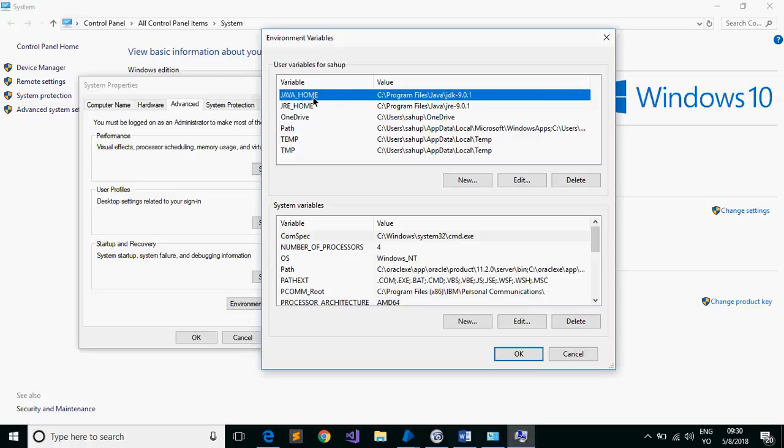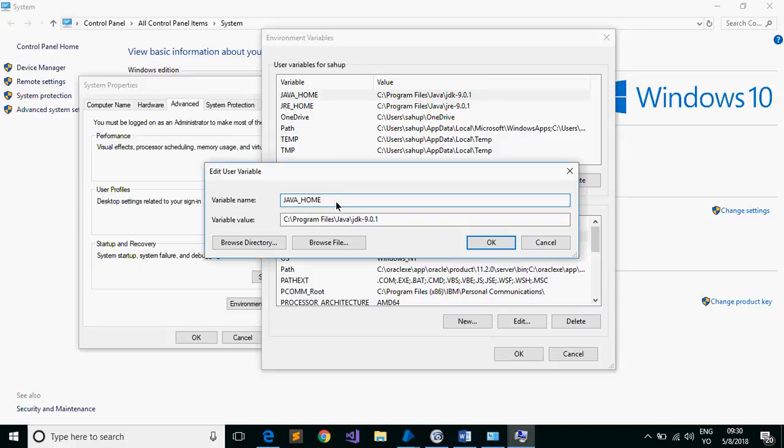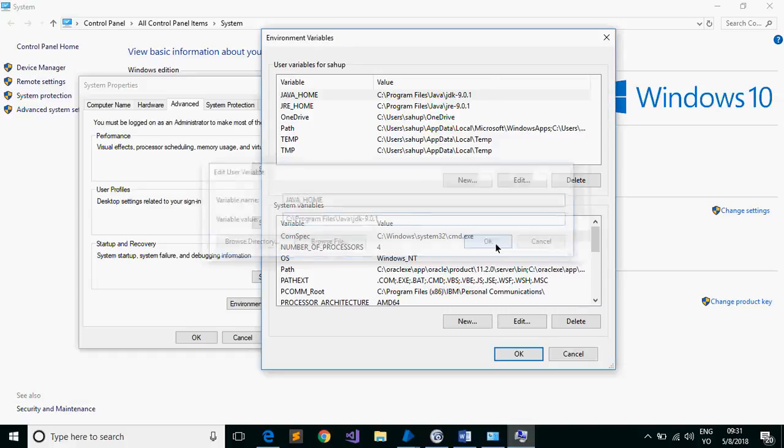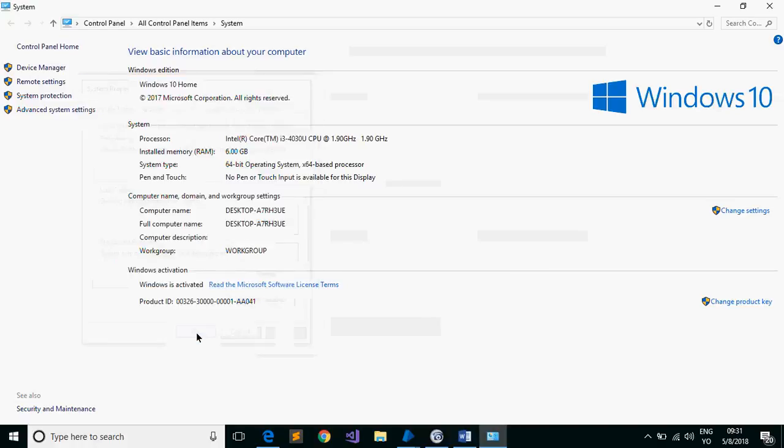For example, the Java path, I have shown JAVA_HOME. Now anywhere inside my computer, this total computer, I can use this keyword JAVA_HOME and it will refer to this one. So now if I'm using it at 10 different places, and Java needs to be changed to version 10 tomorrow, what I will do is that I will just browse this variable to JDK 10 in my C drive, and it will start taking Java 10 in all the places that I am using. Otherwise, I would have gone to different places and changed it to Java 10, right? So this is the advantage of environment variable.